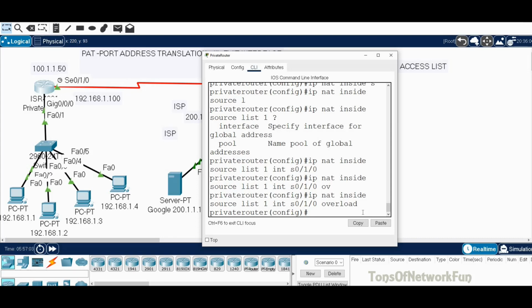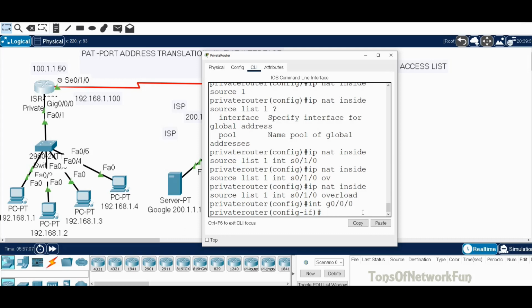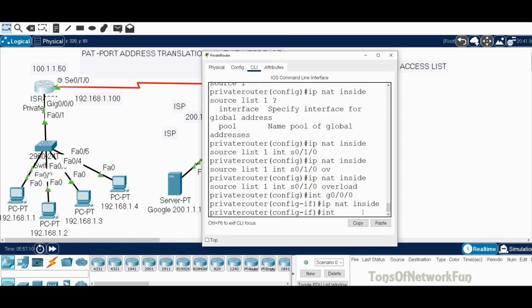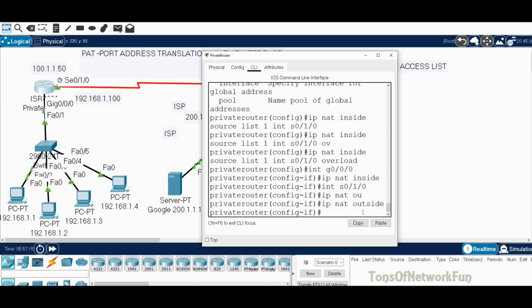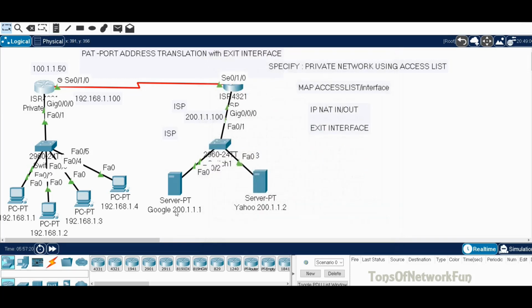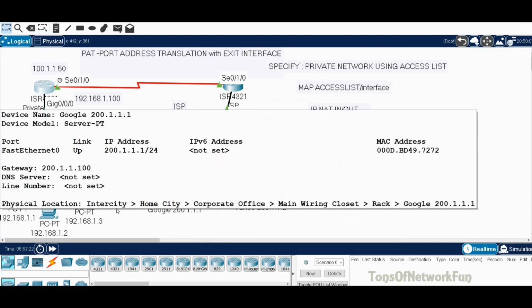Now we need to specify our inside and outside networks. Interface G0/0/0, IP NAT inside. Interface S0/1/0, IP NAT outside. Okay. And then we'll start pinging from each one to this Google server here.